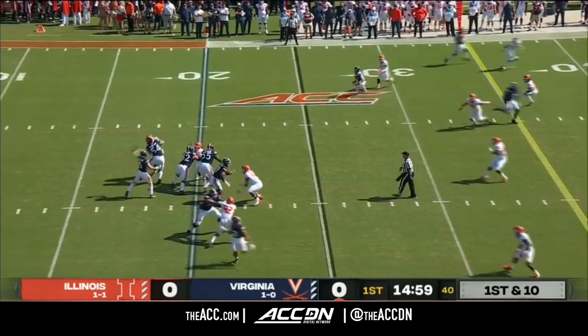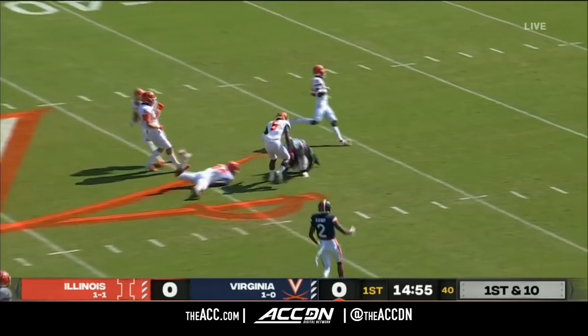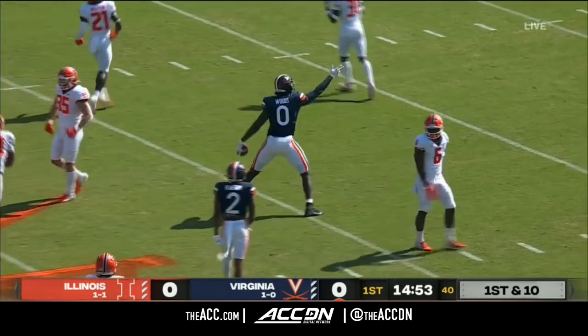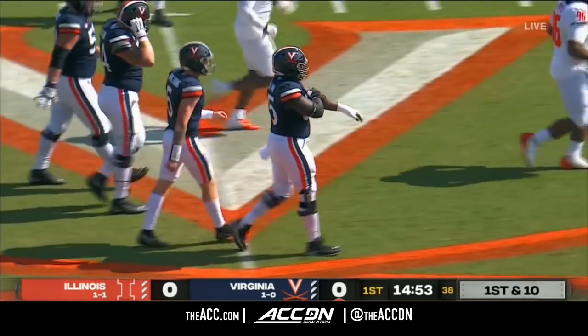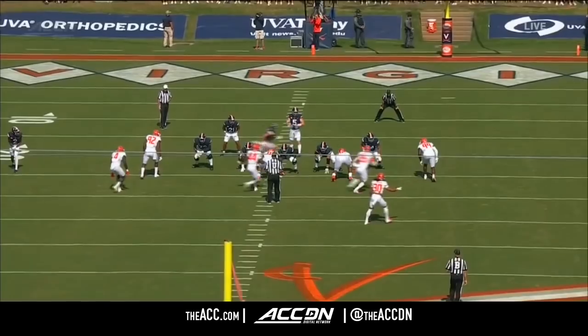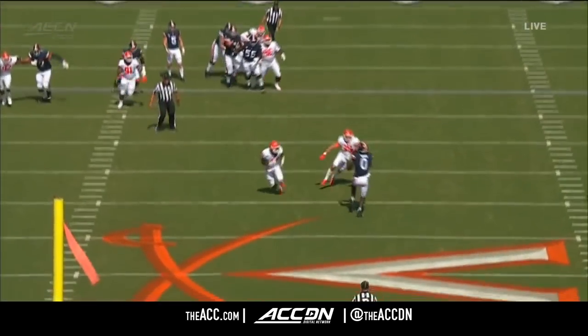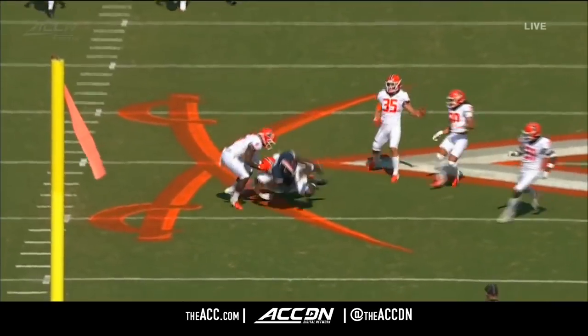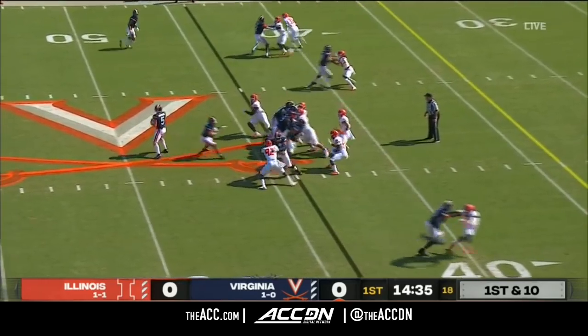He'll throw on first down. The left-hander finds a strike right at midfield. Picked up by his big tight end, Jelani Woods, and Tariq Barnes made the stop, but not before Woods carries the ball into Illini territory. How about this? Big number 0 right in the middle of your field. We saw his little bit of action he got last week to make receptions just like that. He wants to prove that he's got the hands to make plays downfield.